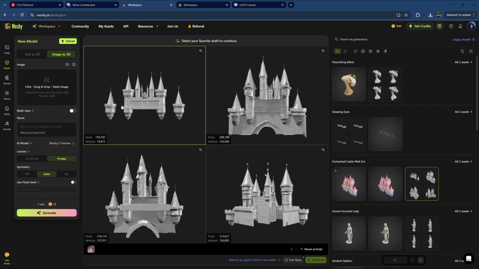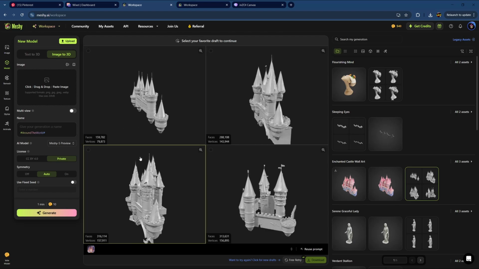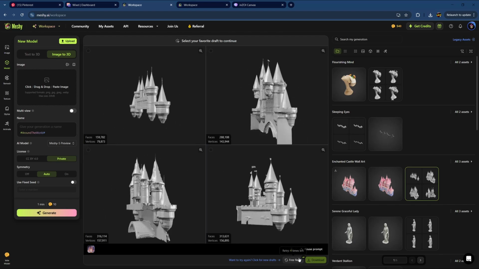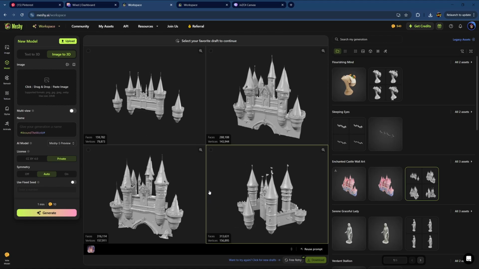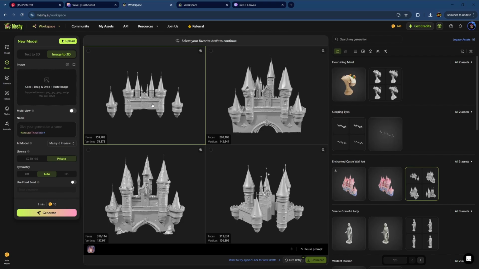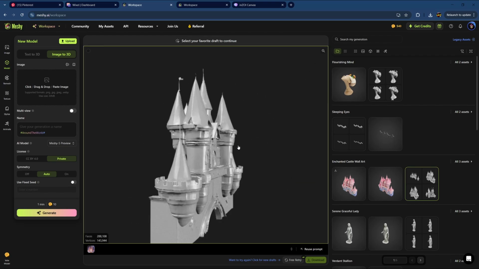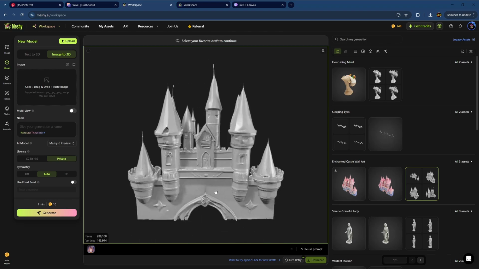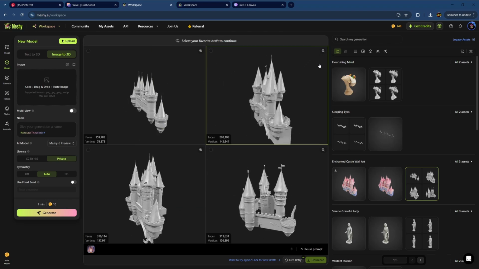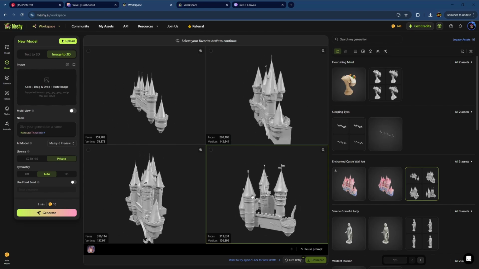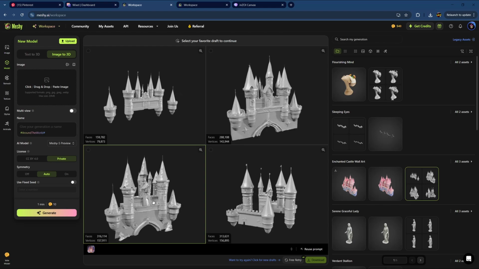Sometimes it's so jacked up, but with the free version you don't get any free retries. But as you can see here, I get 4 free retries on the mesh, and sometimes it'll get it right within one of these 4 windows. As you can see, this one is really messed up. This one is a little bit better. And this is just to go up against a wall, so I didn't need it to be super detailed. And then this one is really messed up. And this one is also doable.